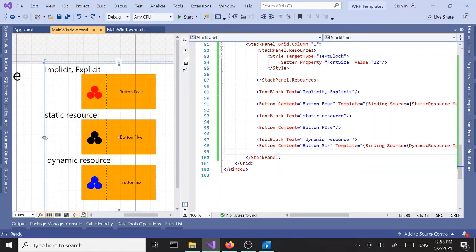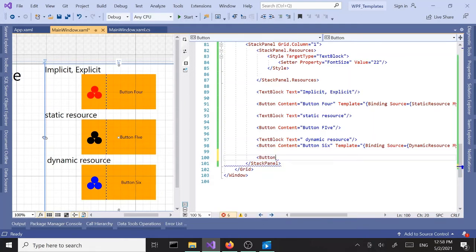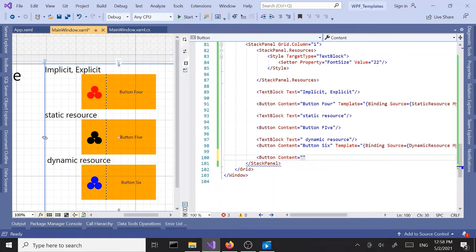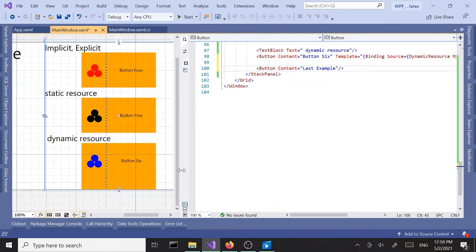For this one, I'm gonna add another button here, and let's give it a content of last example. Okay, it should get the default.